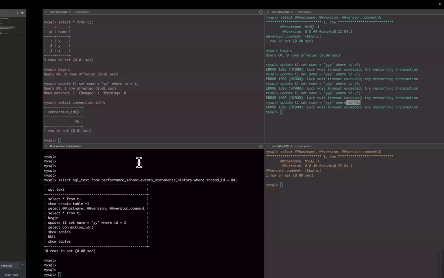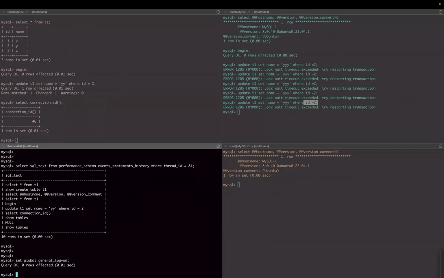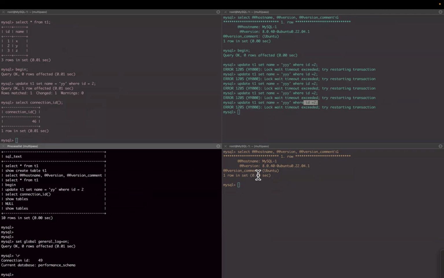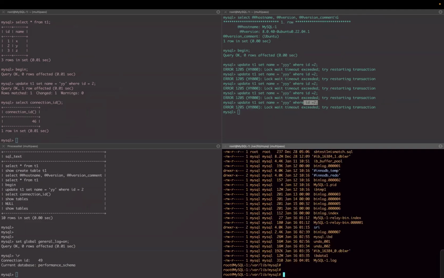For that, first of all, I need to enable the general log. Set global general_log equal to on. Okay, so I just enabled the general log, and here we are going to tail the general log, tail -f.